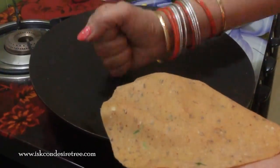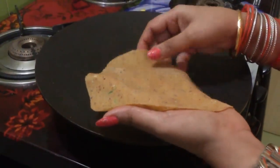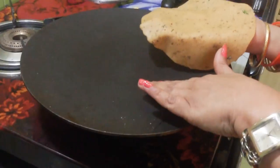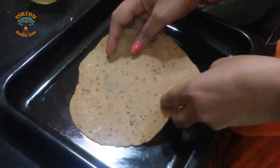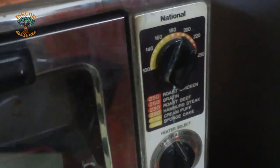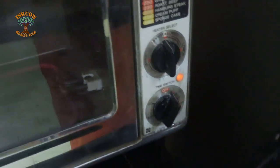Whatever bubbles are formed, just press with a cloth or a wooden stick until it is cooked and crispy. You can watch how to make it on the tawa in the khakra cups recipe, but I will bake it because baking is quicker — in just 6 minutes it will be done. So here it's going in at 200 degrees centigrade for 6 minutes.